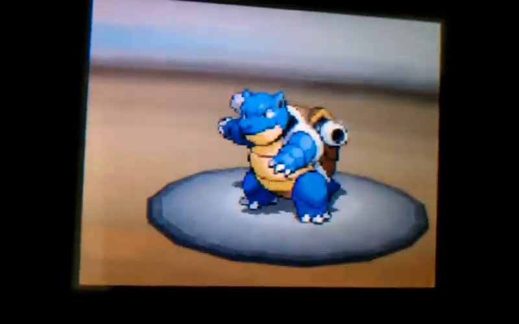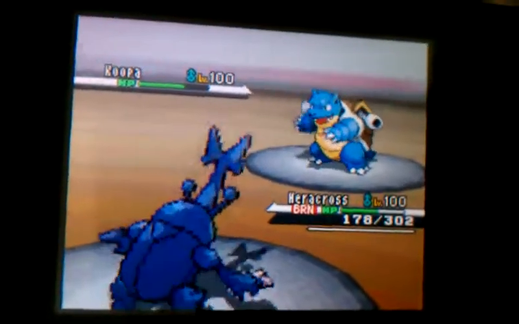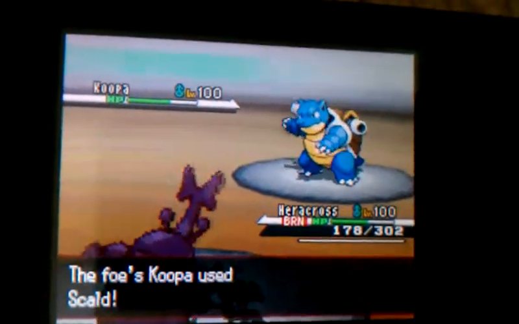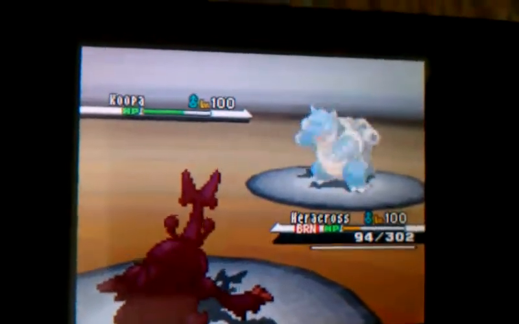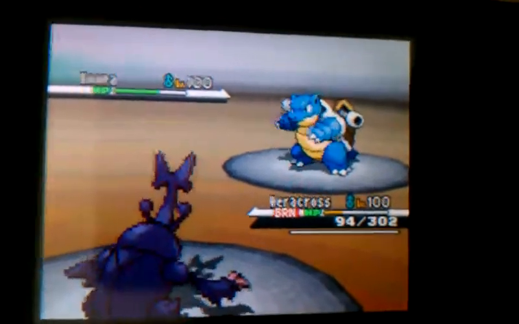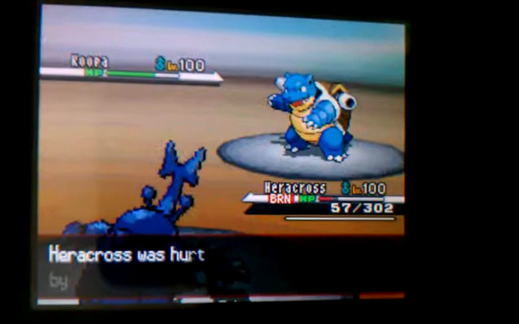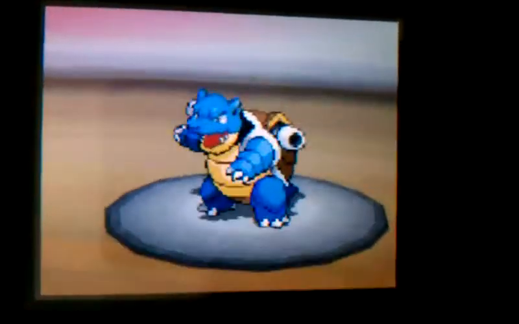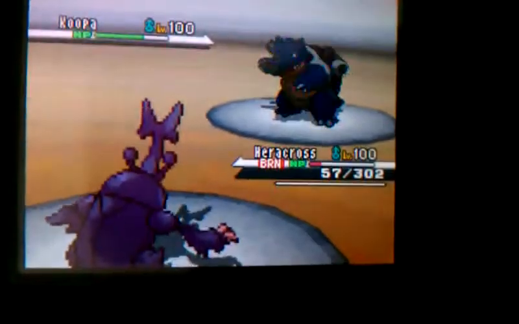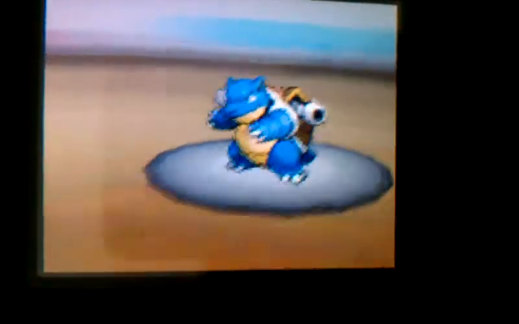But I will predict here, I'll go for the Stone Edge, expecting Chandelure to come in, but because Chandelure completely walls Heracrosses, just don't have Stone Edge. So I'm pretty much left in to die here because I can't do anything. The Stone Edge doesn't do nearly enough as I would have liked. And, yeah, I don't really want to switch out just because I don't want anything taking a Scald. I don't want anything risking getting burned. I surprisingly hit both my Stone Edges, which is kind of rare. So, it brings it down to a, I guess, decent range.